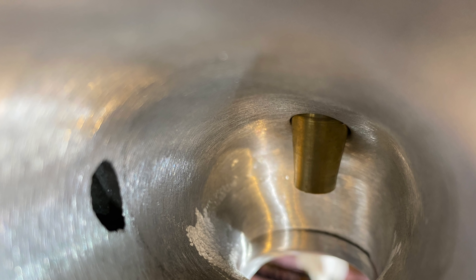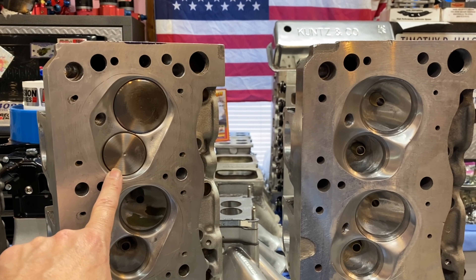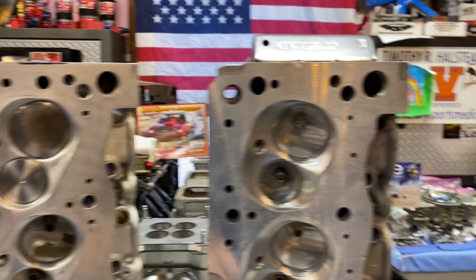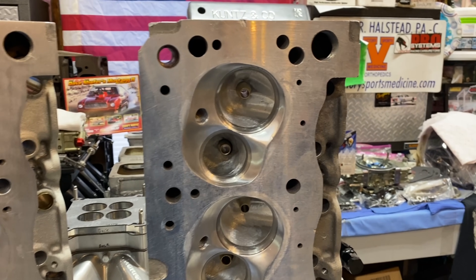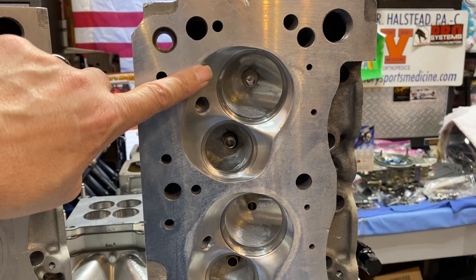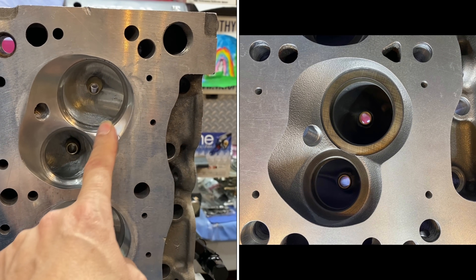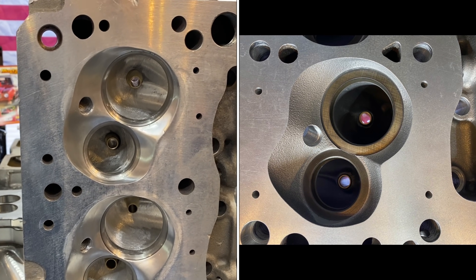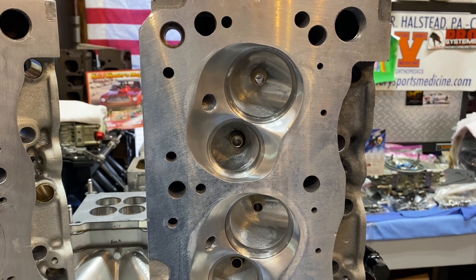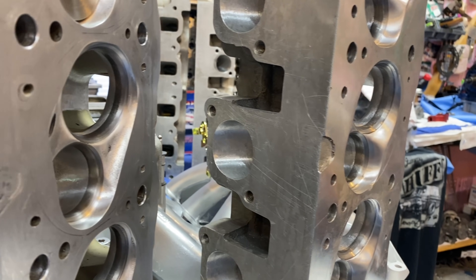Definitely can see right through there. Look at the combustion chamber — this is the secret A3 head. This is a standard Cleveland combustion chamber, the poly-angle shape you all recognize. Well, this looked the same originally, but as you can see in the pictures, he's welded all this up so it's a raised area here — and the same thing here. This is like a modern cardioid-type combustion chamber, like the Yates, the Blue Thunder, the C3 stuff that has that shape. Totally changed compared to the original. We'll see if we can get both together for comparison — that's pretty darn close.